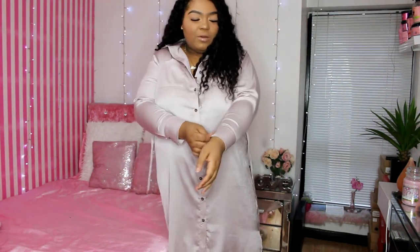Let me tell you, I'm so happy that this fits on my arms. I knew it was going to be loose here because it's that kind of style, but I was a little bit worried about my arms because we know how PRIMARK are when it comes to this kind of shirt material. I love this dress. It's different to what I've probably ever worn in life. I've always tried to get into these kind of styles, but they're so hard to find in my size, or something that's in my size but doesn't fit me.